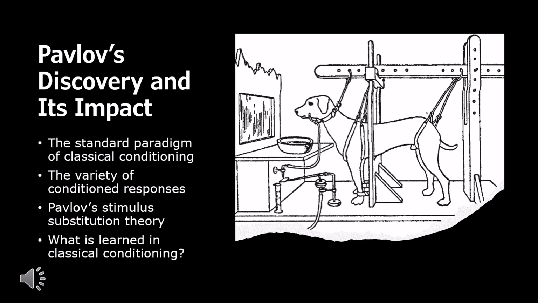There's another PowerPoint I have that covers the basics of the learning theory chapter. If you look on my channel, I think I just have it saved as learning or learning theories. It goes into a little bit more detail. Acquisition depends on the pairings, as well as contingency, and timing is also important.